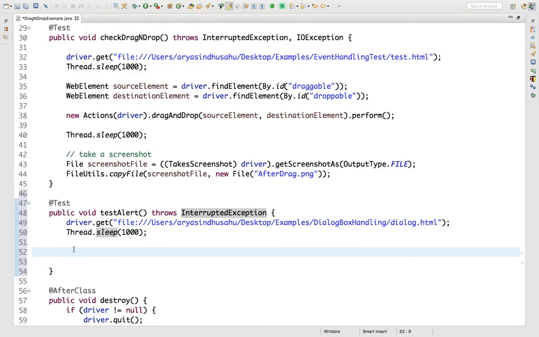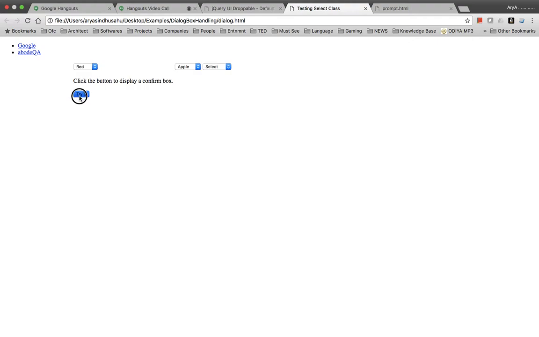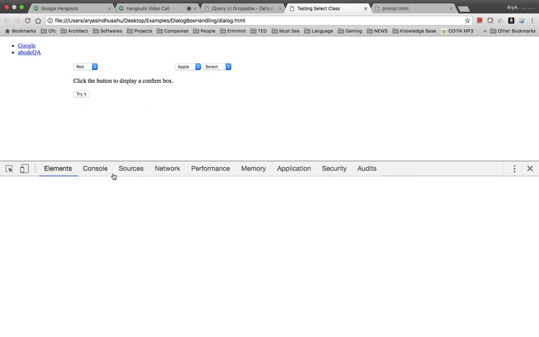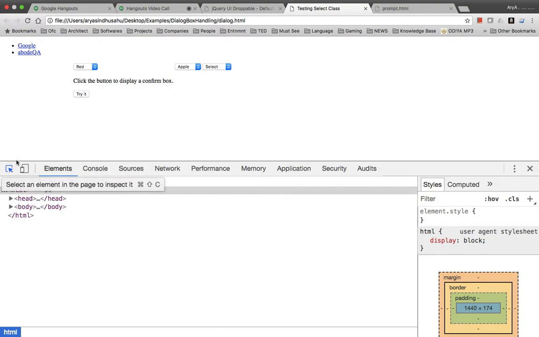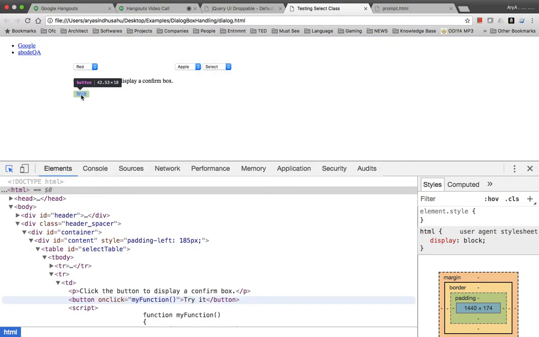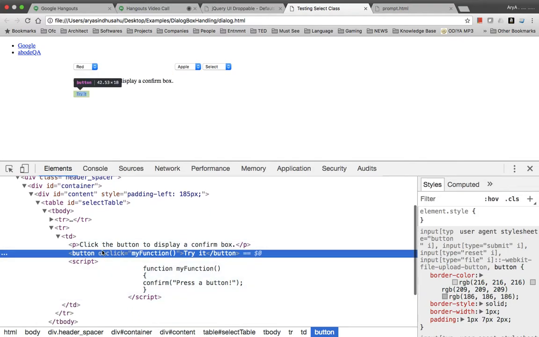Fine. Now after going into this page, we need to find this Try it button so that I can perform the click operation on it. To find that out, we need to inspect it, right? So let's do it. Right click and inspect, and click on this button to find it. This is a button, and it doesn't have any ID, any class or anything. So what element selector can we take here? Pranali, can you tell me? XPath. Is there anything else apart from XPath which we can take?